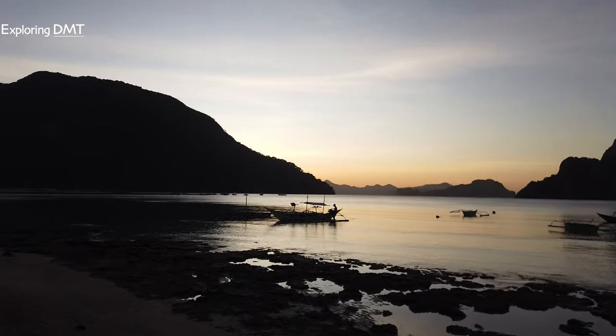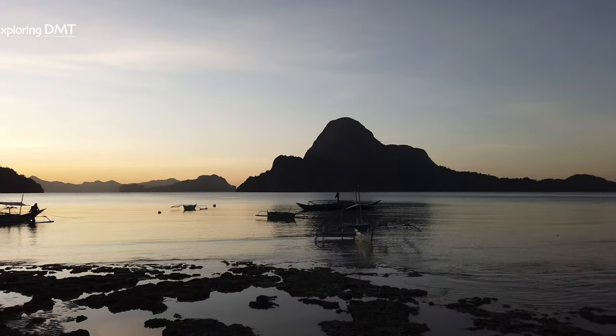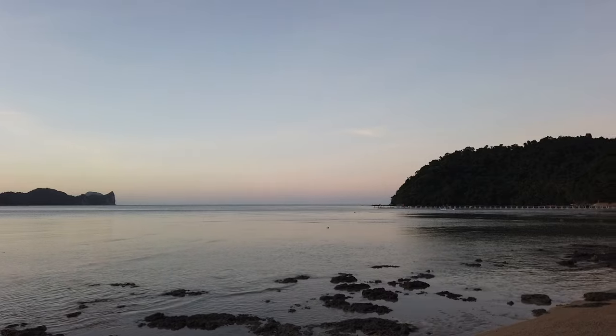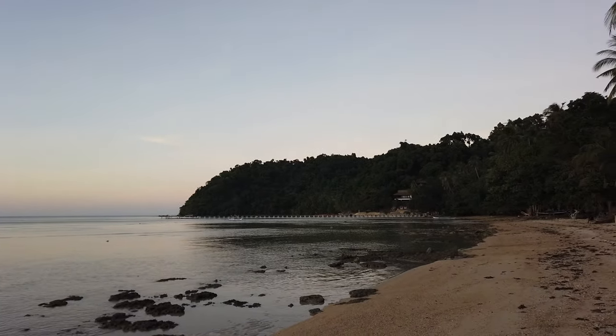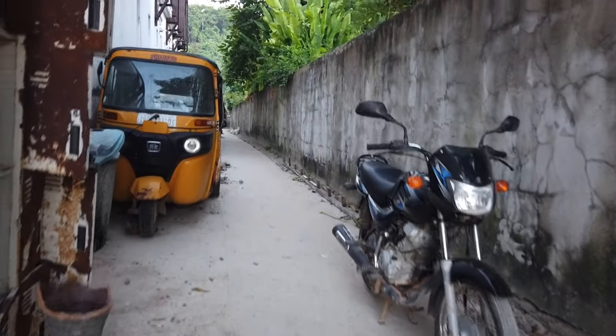I don't think I'll do that swim today. I'll be here for a few more days. Well, I'm not going to do the swim here at least. I think I'll just be making my way back. Get back to Nido Beach, and try and get my booking for my motorbike for tomorrow. Just get back on the road.